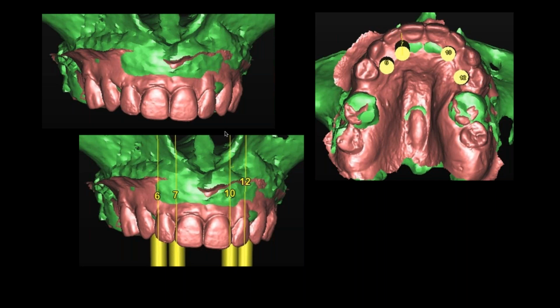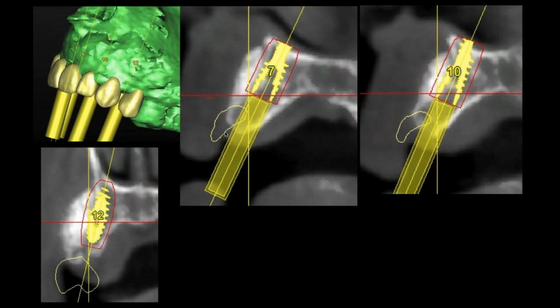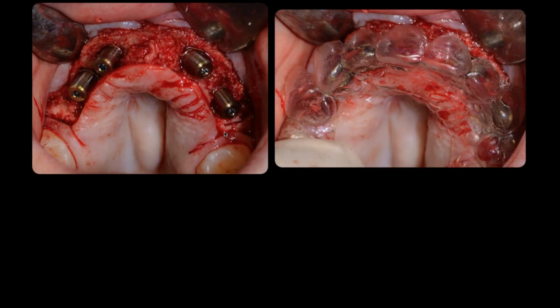Not only do I know where they have to come out, but I can choose angled abutments. So when I first started doing it, everything was up and down, but they really weren't ideally placed because they were too far anterior. So we went ahead and we angled them so we have more freedom from the end. We didn't want the centrals to be involved. And I have to reduce bone. So I was able to reduce the bone on the CT scan, on the planning software, and put the implants in.